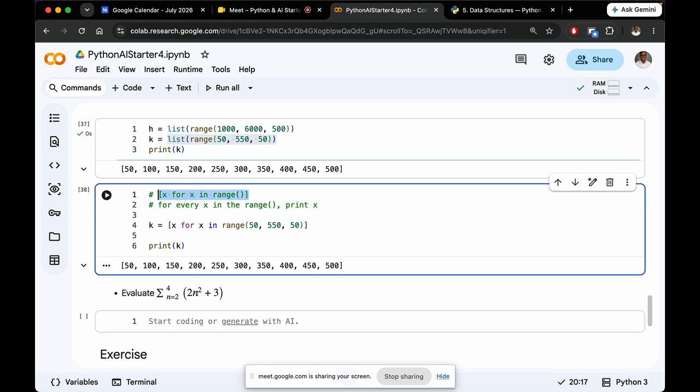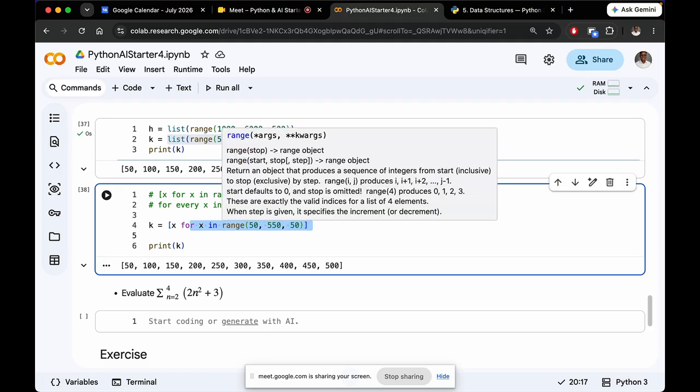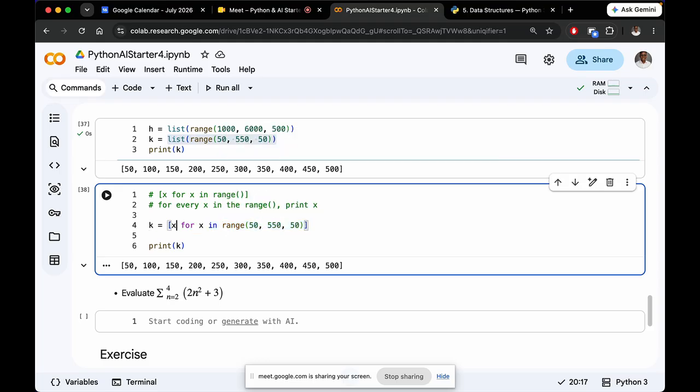For every x in the range that you specify, just output the x. So for every x in the range 50 to 550, print x. It will go over all the elements in the range and then just output them.